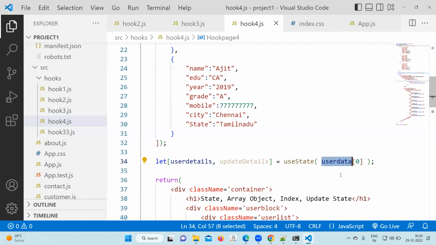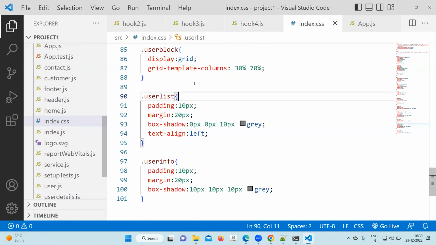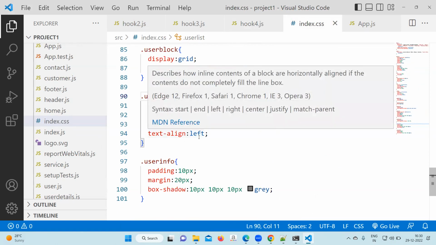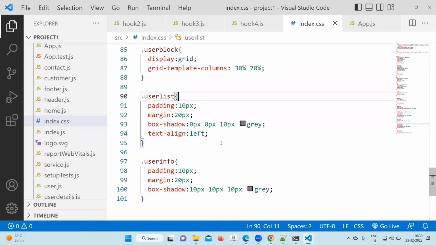Whatever. CSS, we check CSS. No? You can check here CSS from in user list. Box shadow what you have written. Box shadow is there. Something wrong. Is it 0px or OPX?